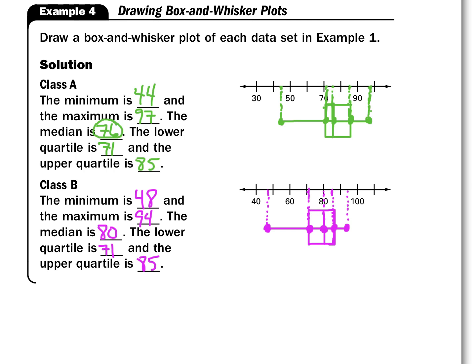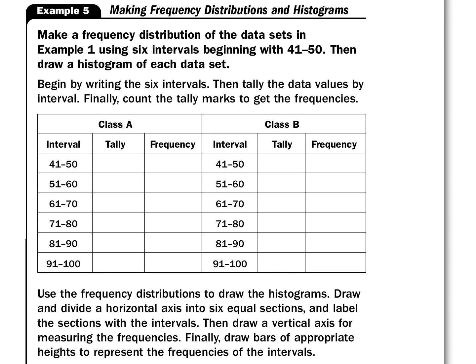So now, last example. On to example 5, making a frequency distribution and a histogram. So I'm going to use tallies first to make our frequency table. First we tally the scores, which means that we would make little tick marks here in the tally section. This works better if you've got somebody reading off the scores to you, or if the scores are out of order. We'll go ahead and do it this way.